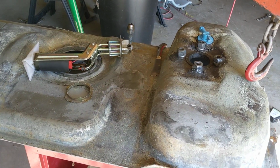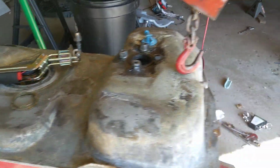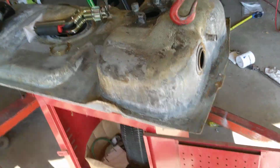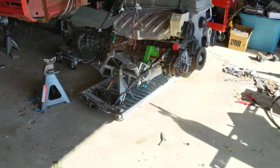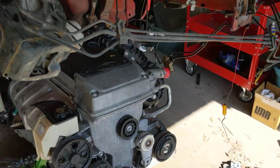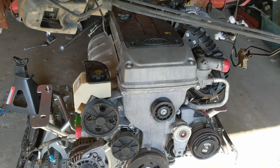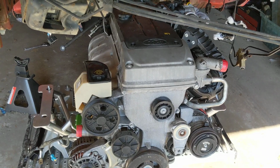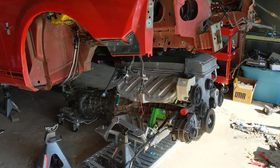So I've been working on this project now probably 2 or 3 months before the motor arrived. The motor arrived about a week ago, and I've just been getting my tools in order and my shop in order. But I wanted y'all to see, this is my first video, and the project is to use as many used parts in an intelligent fashion to build the inline six Mustang Ford could have built in 2000 or 1999 even, because that Barra motor had a single overhead cam back in '99.